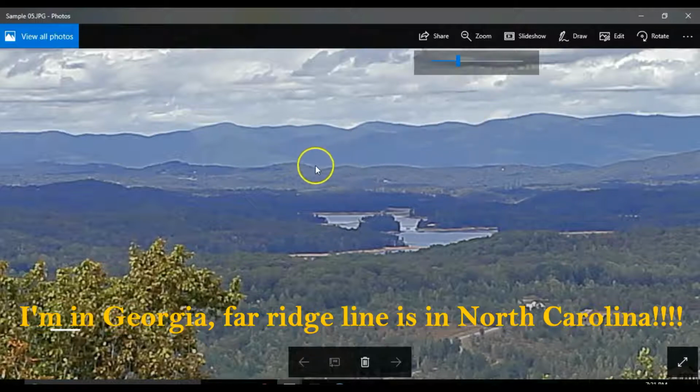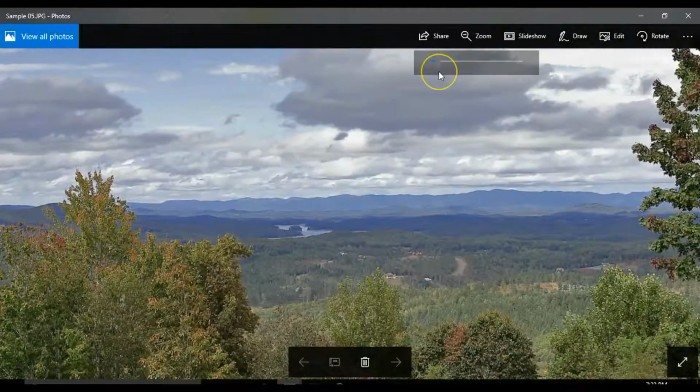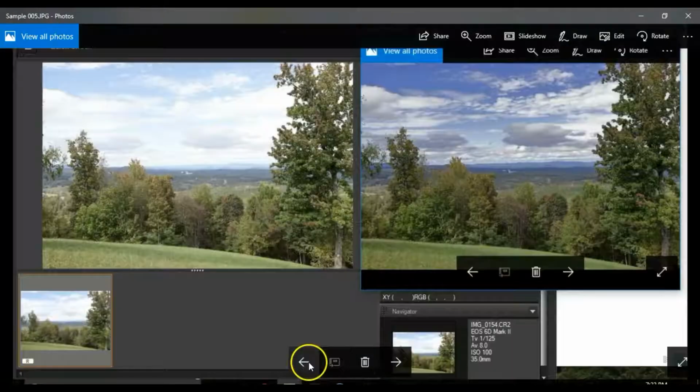This is probably 10 maybe. This is probably 7 miles away. Recovered all these clouds. Look at the detail back in there. You know, 20 miles away. Let's go back to the original. Okay, let's zoom back. Go back. I mean, you can't see nothing back there. It's just a haze. Look at that. That's definitely at least 20 miles away.